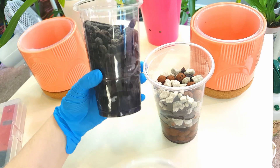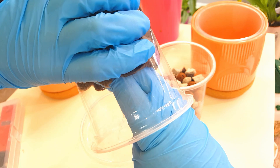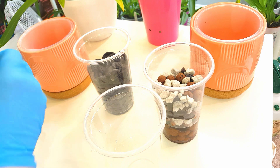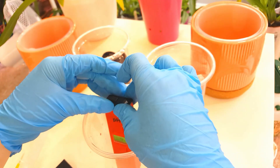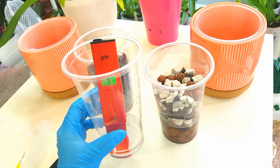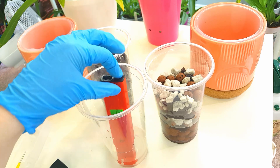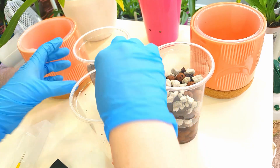This has been soaking in tap water for two or three days. I'm going to pour enough of the water out and squeeze it out enough to test the pH. I'm expecting a fairly neutral to alkaline pH, as a lot of inorganic media does have that. The pH seems to be around 7.6 - it's fluctuating a little bit. Bearing in mind that the pH of my tap water is around 7.3, I would say that's not really going to be a problem since I add pH down to my media anyway.